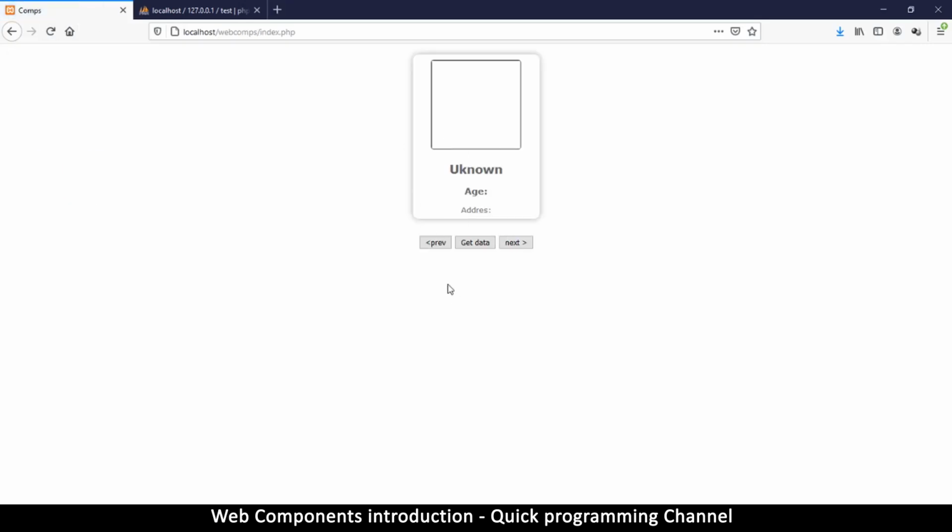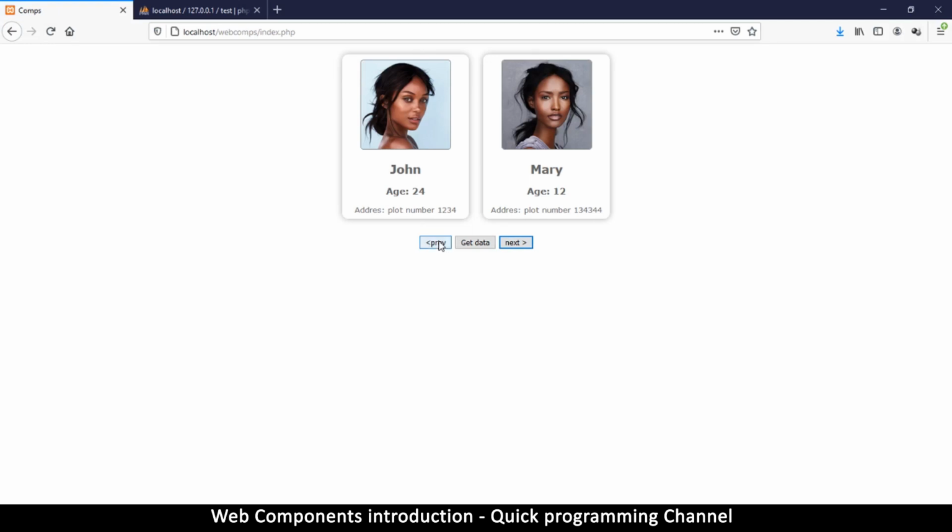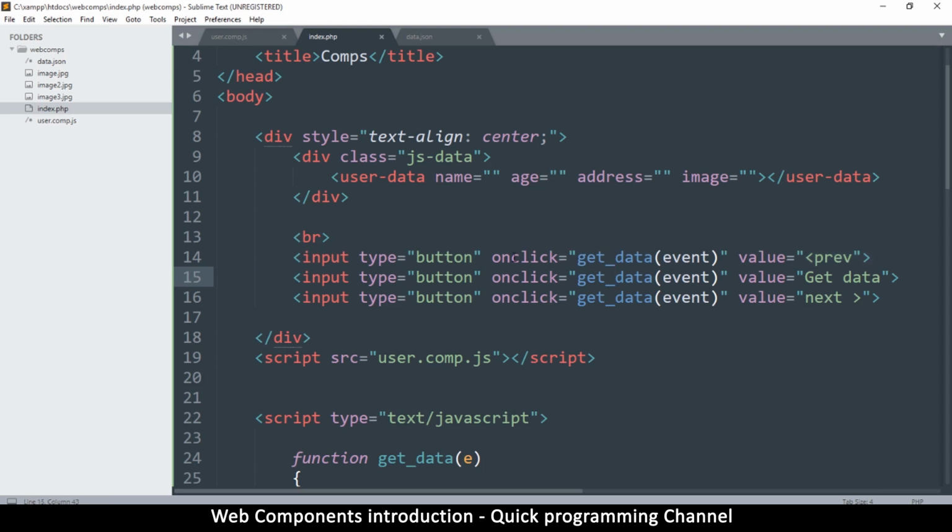Okay, so this is what I have. I have next, I have previous. Now the reason I click here is because they have the same event listener here, which is get data. So let me remove these two. So instead what I will say is I'll put next here, and then here I'll put previous. Those will be the names of the functions. So we don't have those functions here yet, so that's okay.